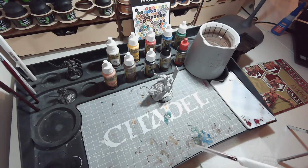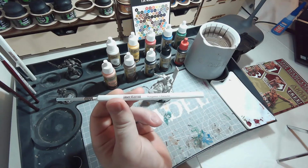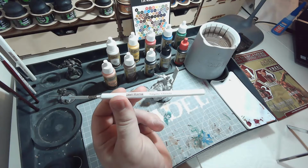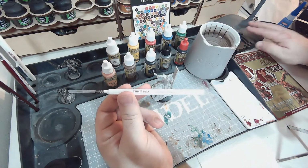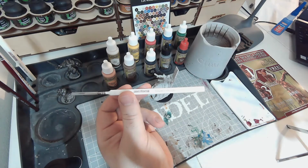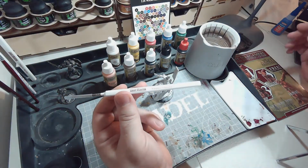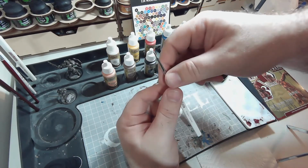The final brush I went ahead and grabbed is what's called a character brush. Can you read that? Is that too tiny? Oh, that's real hard to see. Sorry about that, guys. I wonder if I turn this down, does it make it easier to read? That might just be the white is a hard color to deal with. All right, sorry about that. We're learning as we go. But this is our character brush, and this is our finest point. We'll get into points a little bit and all that good stuff in just a moment.